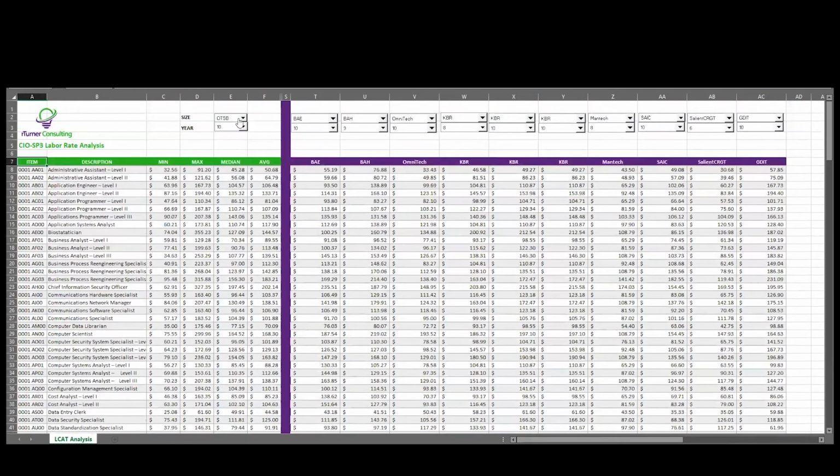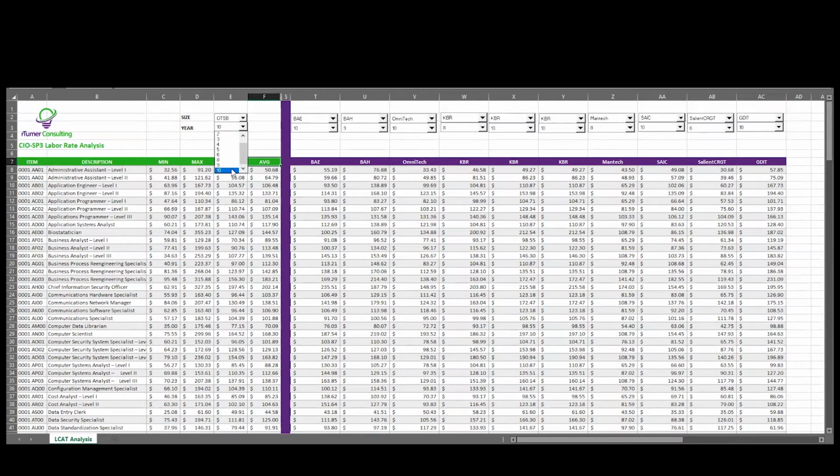And for small business and other than small business or large business, we have gone ahead and calculated the min, the max, the median, and the average for all the rates that we have collected. And again, we have well over 120 companies in the database. So very good sampling here. And you can do min, max, mean, and average on any of the 10 years. So just pull down this little drop-down box and select the one.